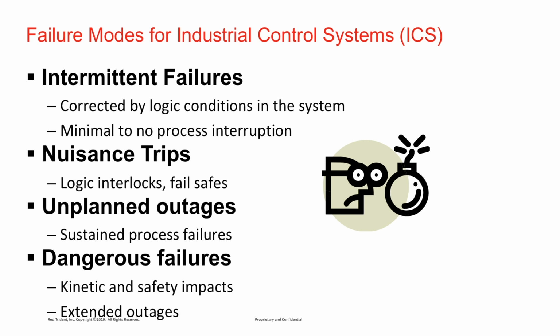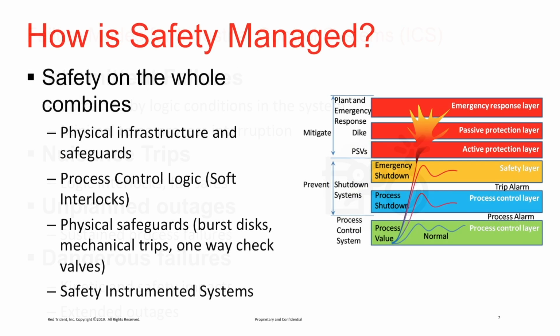These are 4 categories of the ways the plants go down. So ideally, one of the first questions I ask on plant assessments is, what does your planned versus unplanned downtime window look like? What does your planned versus unplanned ratio look like? And when I see a company or I go into a customer that has a very high amount of unplanned downtime, that's the first indicator to me that they probably have mechanical integrity issues within the facility. So how is this managed?